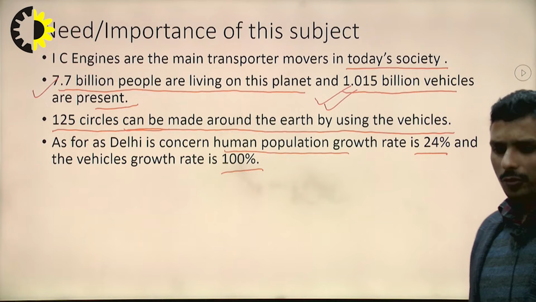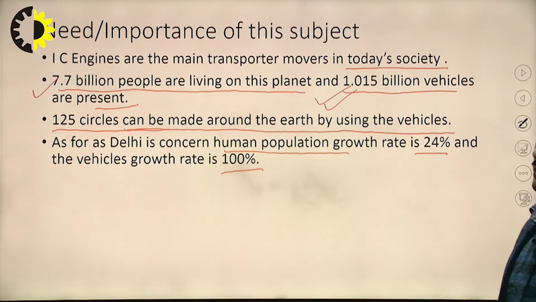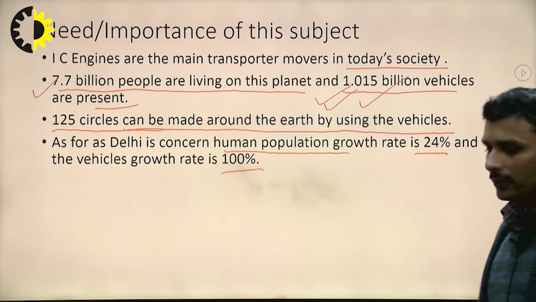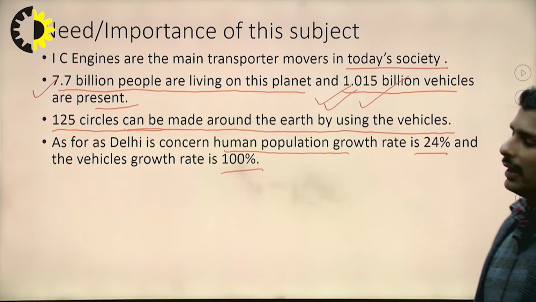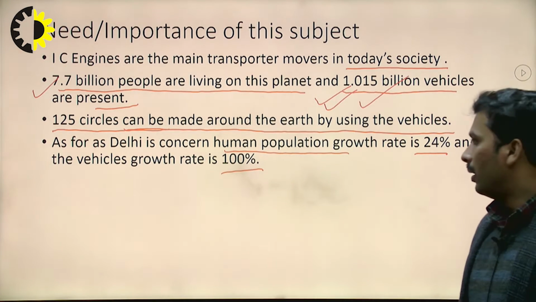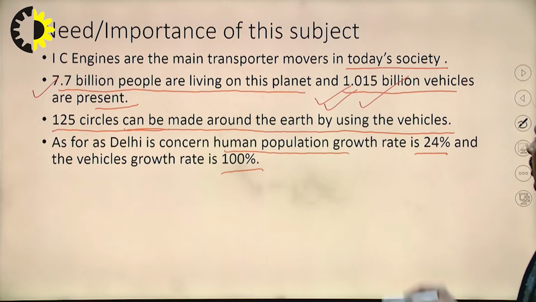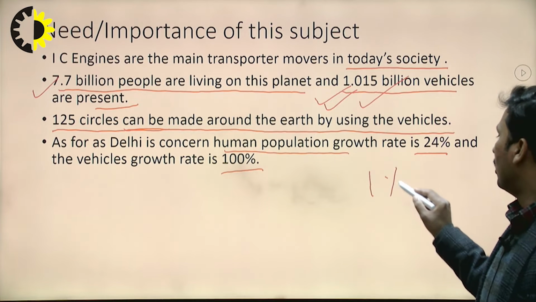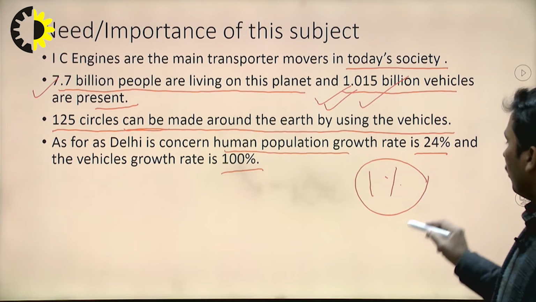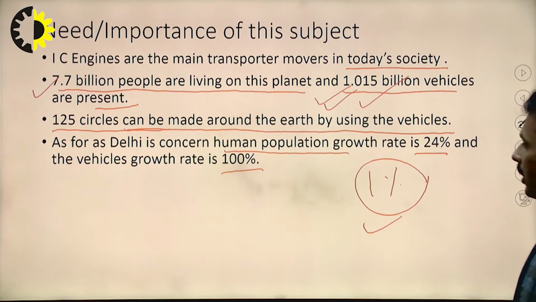You can also understand that the amount of fuel consumed by these vehicles is very large. So if any engineer or scientist claims that he can save fuel, or increase the efficiency by only 1%, then a very large amount of fuel can be saved, and that scientist will be the richest person on this earth.